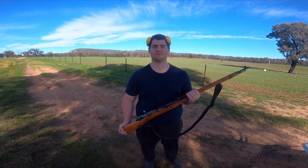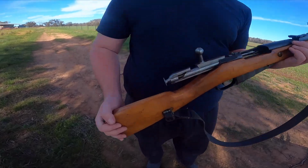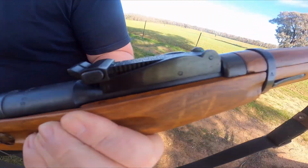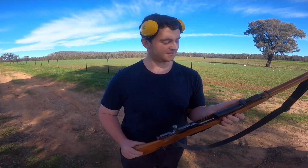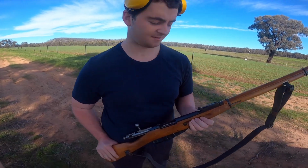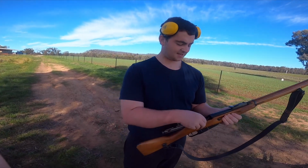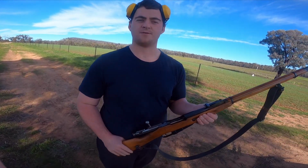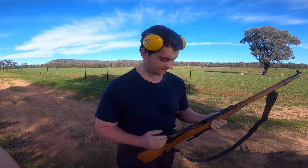So I'll be using this Mosin Nagant M9130, used by the Soviet Union in World War II and post-conflicts after that, such as Vietnam, Korea, or any communist bloc countries. This example is from Izhevsk, 1941, probably the start of the Great Patriotic War, as the Russians would like to call it, or World War II. It uses a 7.62 by 54 rimmed cartridge. We'll be using Albanian or Bulgarian surplus, I believe.